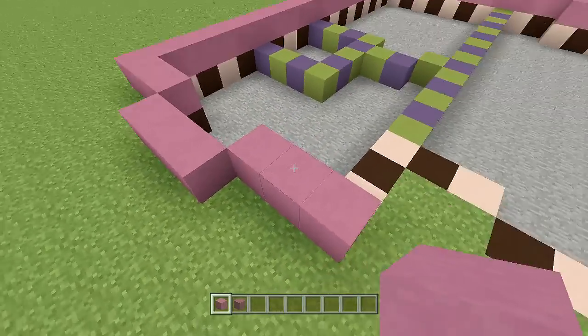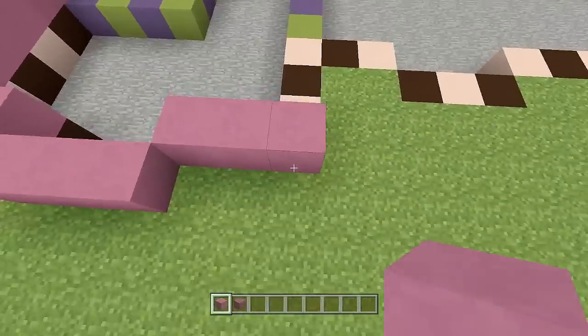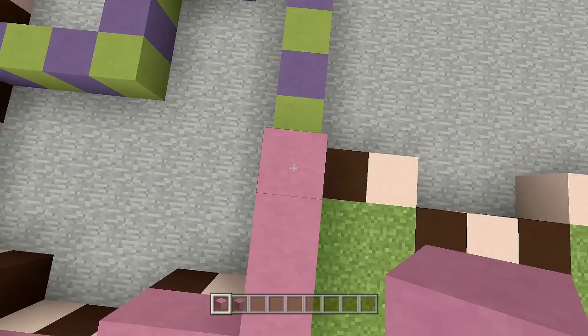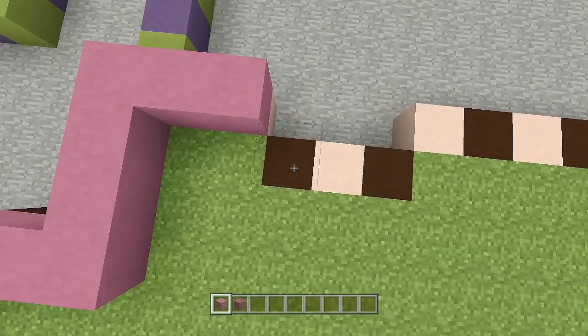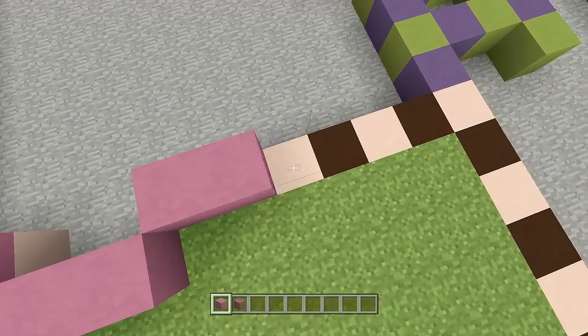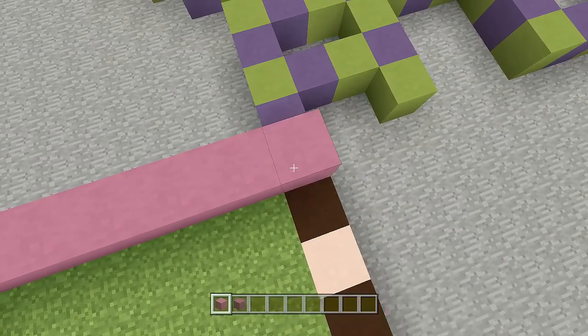1, 2, 3, out 3, and then back in 3. Then we're going to go that way 4 blocks. So 1, 2, 3, 4, back over 3 blocks that way. 1, 2, 3, out 3. 1, 2, 3, and then in 7. So 1, 2, 3, 4, 5, 6, and number 7.